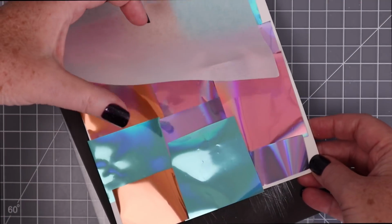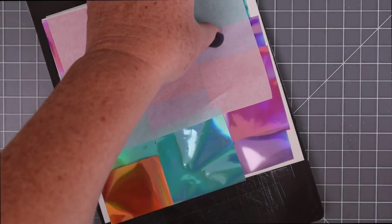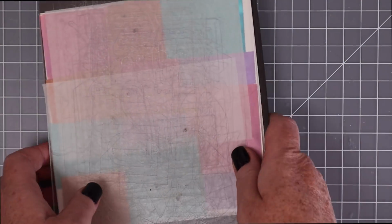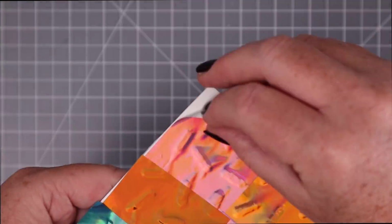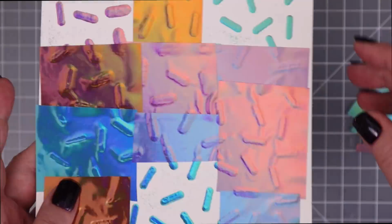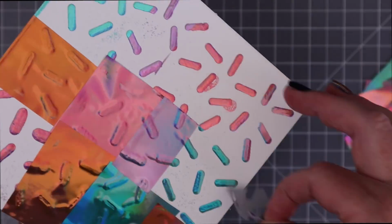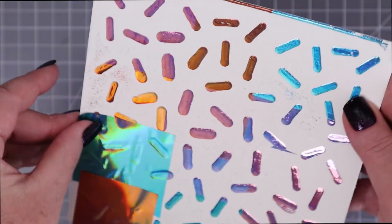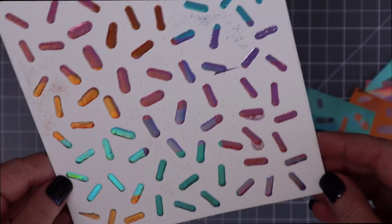Next, I place this multicolored foiled piece inside a folded piece of parchment paper to avoid getting adhesive or foil on my cutting plates and run it through my die cut machine using the same sandwich that I use for thin metal dies. Then I peel off all the little foil pieces to reveal the multicolored foiled background.